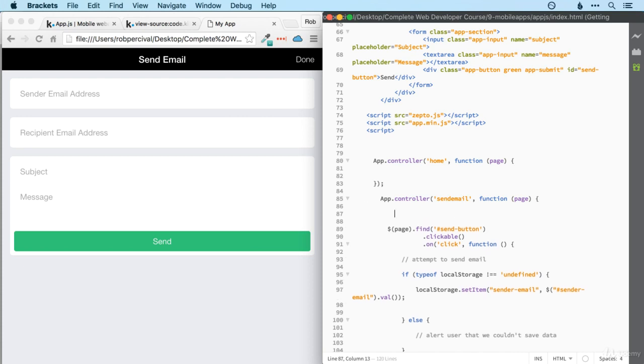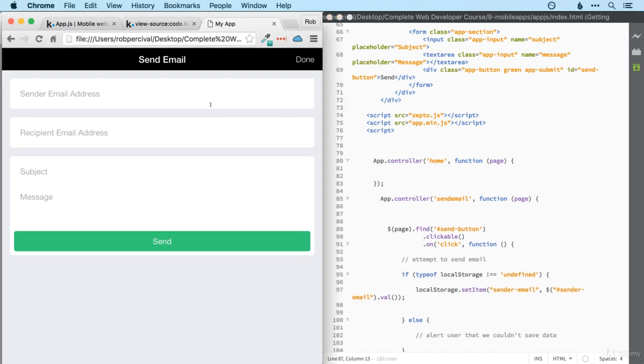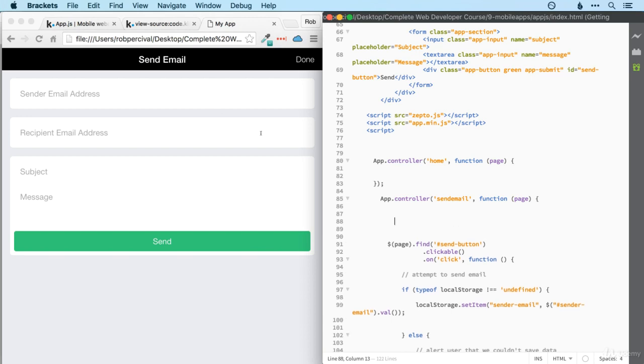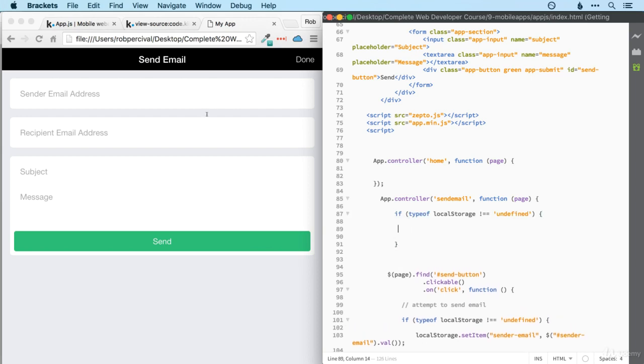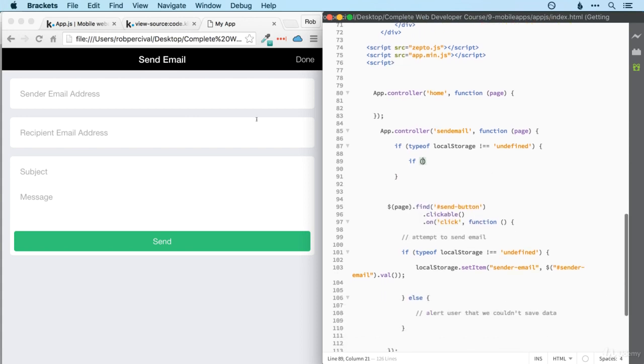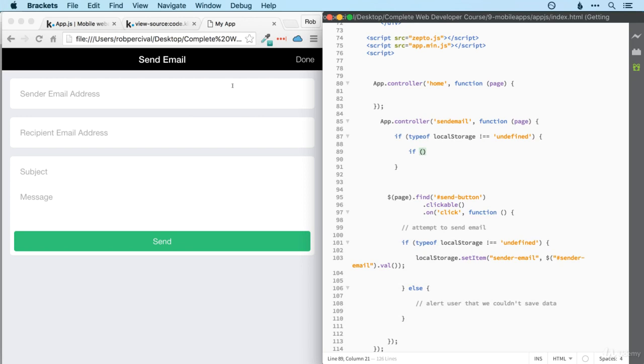So we should be able to set up the email address here. So let's first check again to see if local storage is available. And I won't have an else this time. This time I want to check to see if a particular variable exists, and that is the sender email variable. So I'm looking for local storage .get item sender email, and I can check that that exists by checking if it's not equal to null.